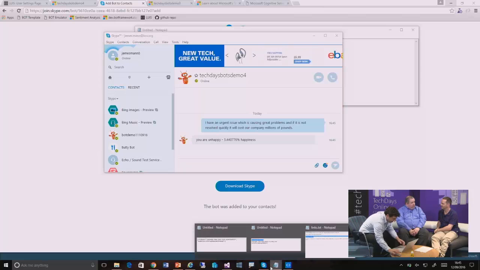Build, deploy, and implemented in a foreign channel, and by foreign I mean outside of your control, in less than 5 minutes. That's pretty incredible. That shows the real power of this framework and this whole tool set. And this is where the separation of the bot and the channels is so important. If the channel connectors weren't there, this just wouldn't work. The guys who deal with the bot builder framework and the channels have done an amazing job.